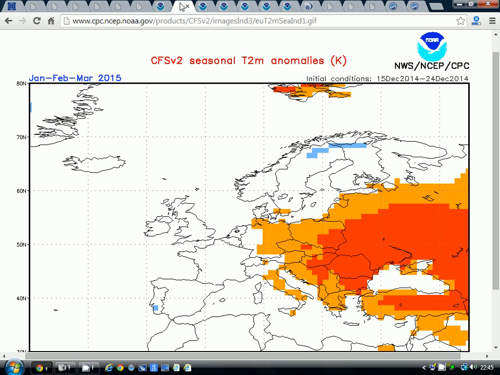The temperature anomaly for January to March, quite interestingly, is coming out about average, but warmth is in the east and the southeast of Europe. Now, this would be cooler than we've had it through most of 2014, which has been an exceptionally warm year. So not particularly cold for January to March, but certainly cooler than we've been used to. There would be some cold interludes coming through.